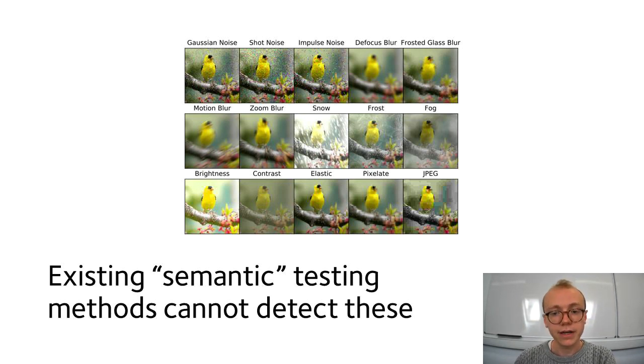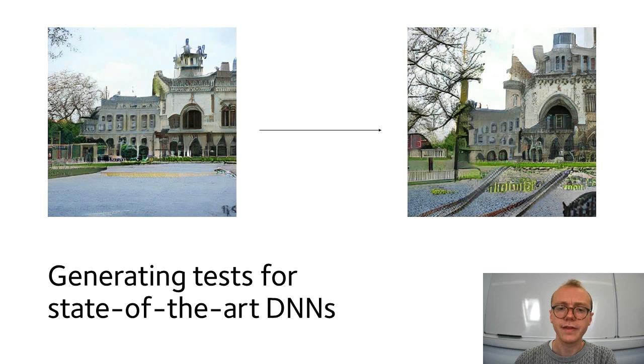In contrast, our method is able to detect such problems as the reliance on the dog's tongue or lemon's leaves because it can manipulate features learned from data. So our method can detect faults artificially injected into deep neural networks. But let's look now at state-of-the-art deep neural networks. We used our method to generate hundreds of tests for the state-of-the-art ImageNet classifier, which is the standard image classification benchmark, and that classifier was the EfficientNet B4.